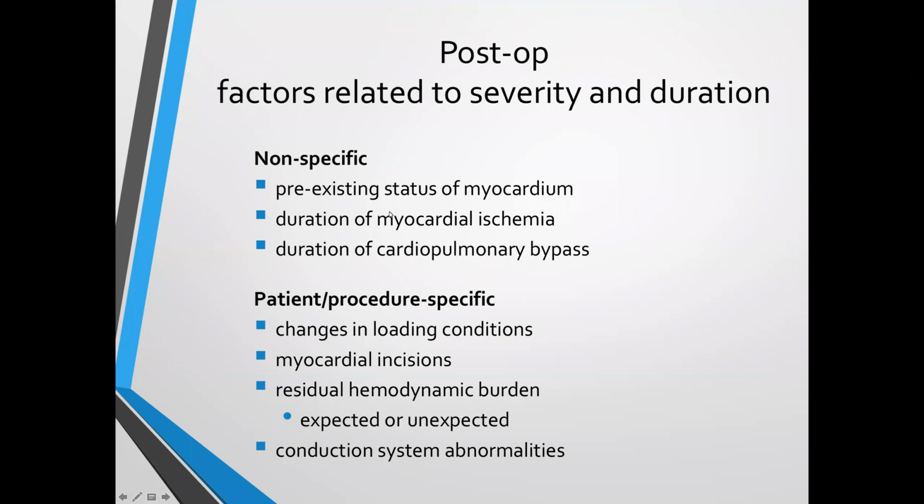This is non-specific, as we said. These are the risk factors: pre-existing status of the myocardium, duration of myocardial ischemia, duration of bypass. The patient procedure is specific. Any changes in the loading conditions. What does it mean, changes in the loading conditions? I'll give you an example: left to right shunts, like AV canals or large VSDs.